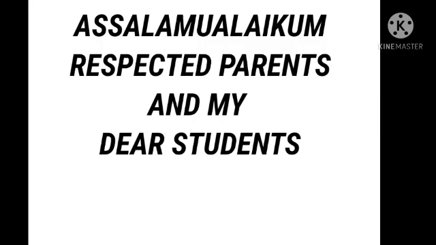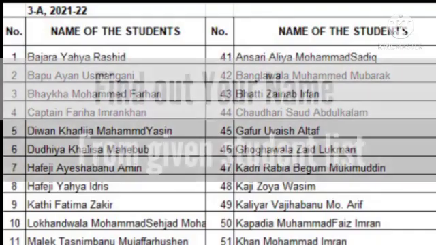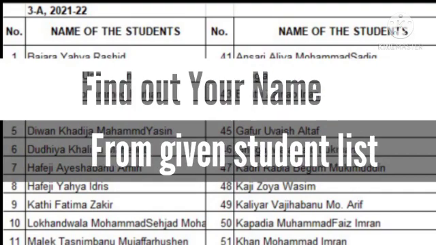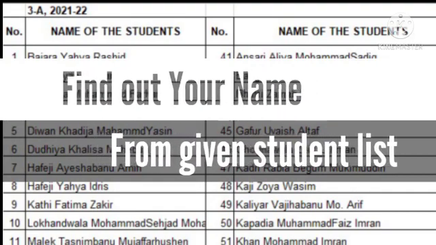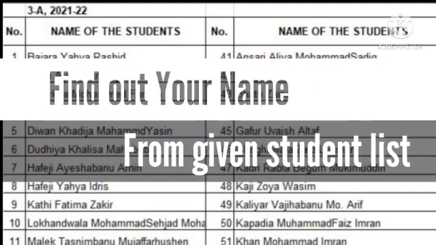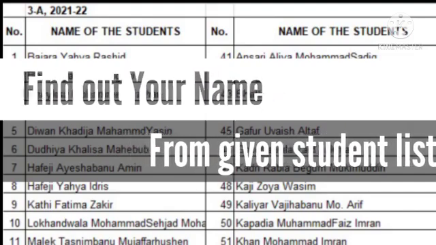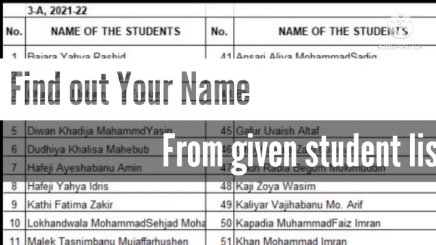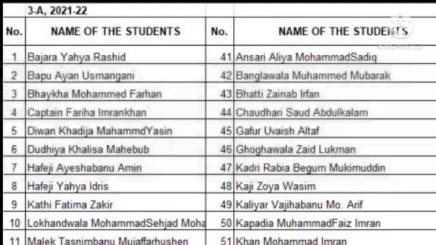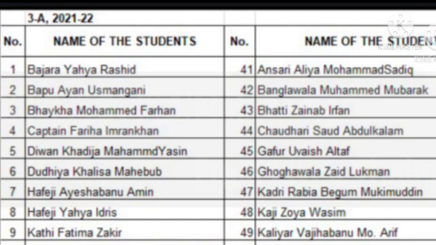Students, we have a list of your names — a list provided showing which students have been merged in which class. What is your previous class? There were sections like 3rd A. There were 6 sections, but we have two or three of them merged for live classes. You will have a list provided in the group, and it will mention which two classes have merged. In that list, you will have to find out your name.